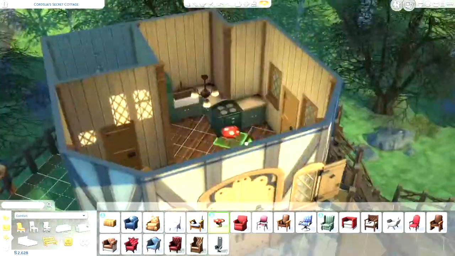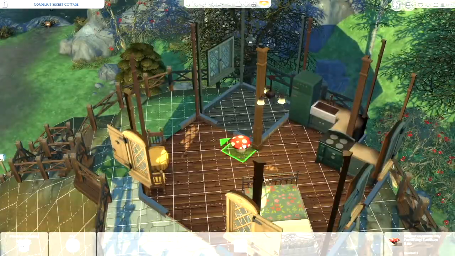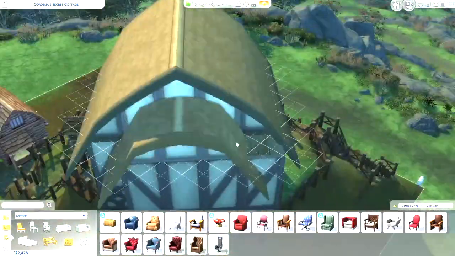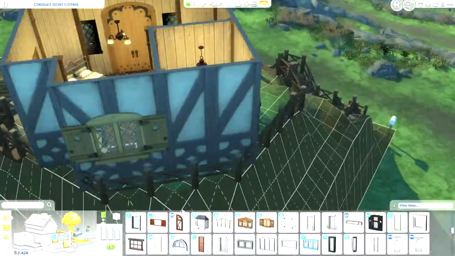So here I really wanted to incorporate this little mushroom poof. It's so adorable, and I tried putting it outside at one point and it's a poof, so it didn't make sense. So I ended up putting it there, and it's actually really good. My sim uses it all the time in my Let's Play.